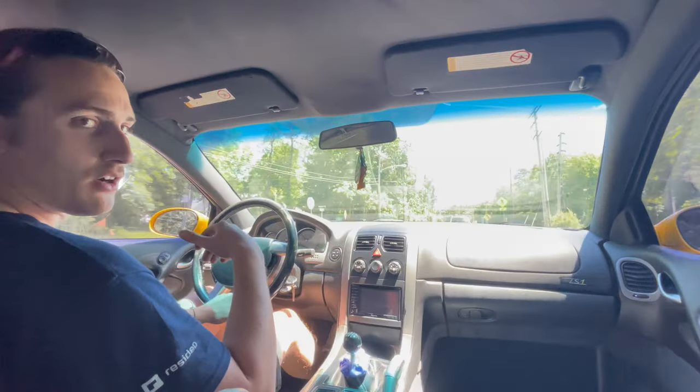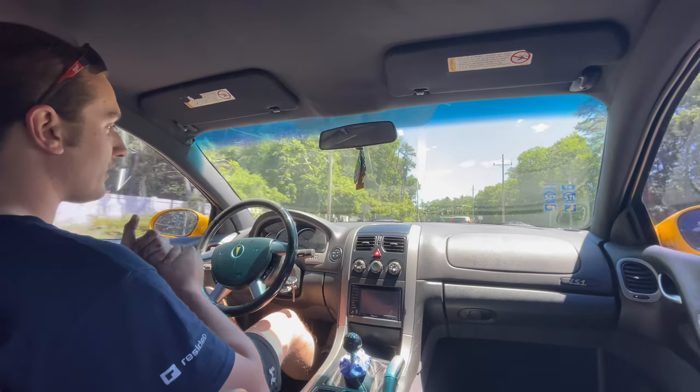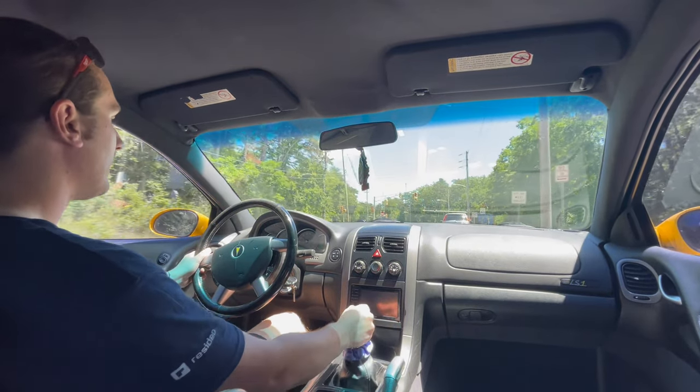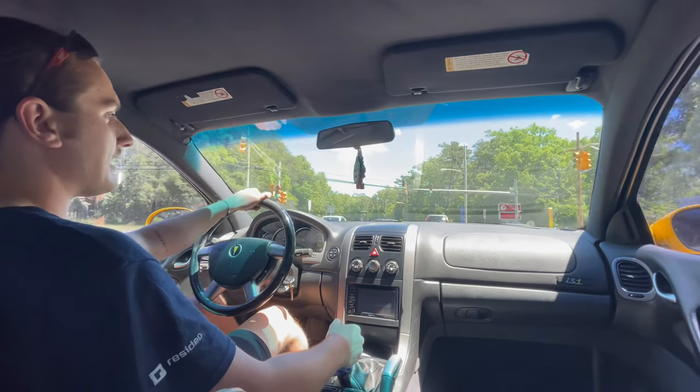So we got a lot of flex going on in the rear end. Unfortunately, I don't think there's going to really be any way for us to combat that without ordering bushings and actually getting our hands dirty. So it is what it is, but at least we diagnosed what it actually is, so that's kind of nice.